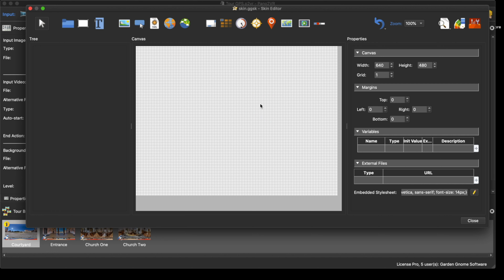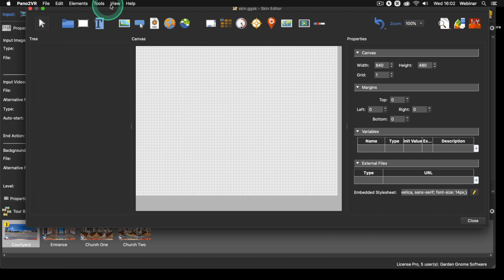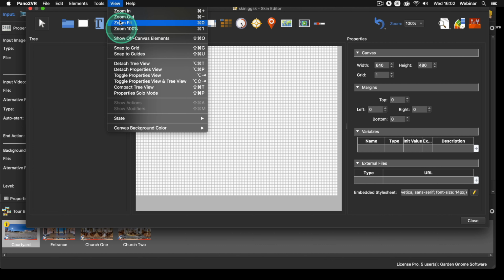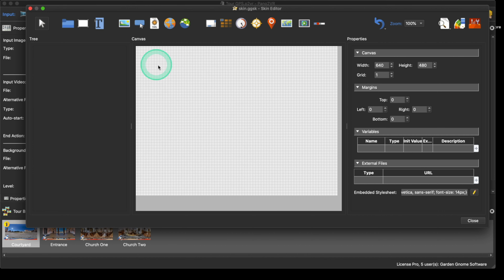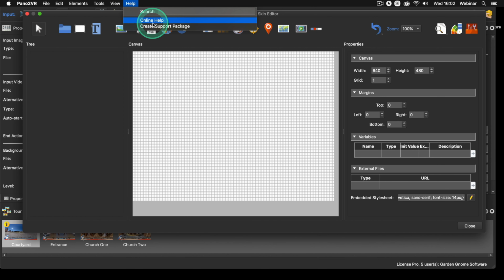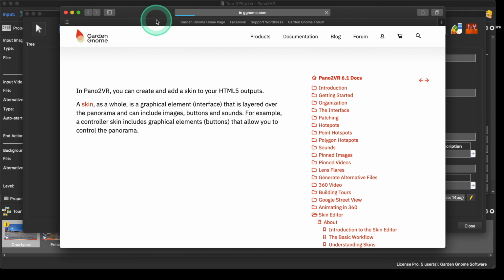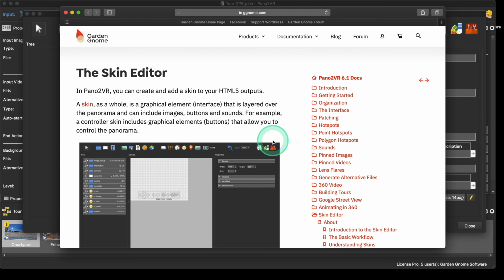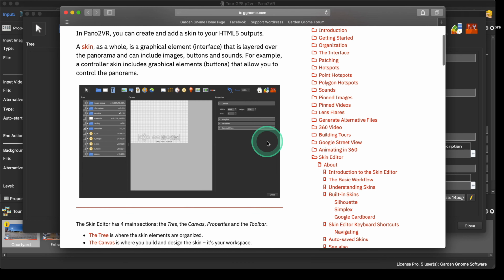This is what you're presented with. This is the skin's canvas in the middle. We have some tools at the top, and we also have some tools and other options in the menu bar at the top as well. Also, when you've opened up the skin editor and select help, if you go to online help, you'll notice that the Garden Gnome software page opens up.